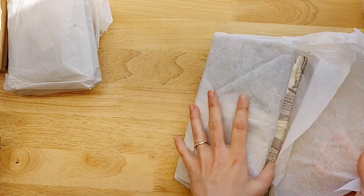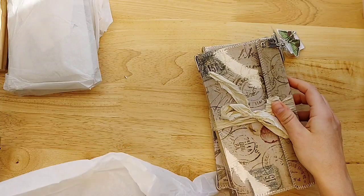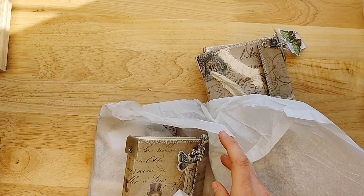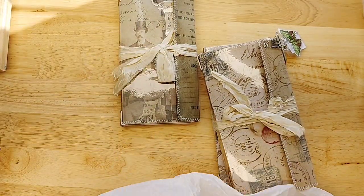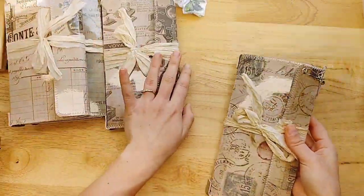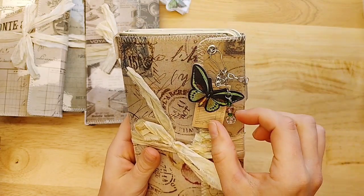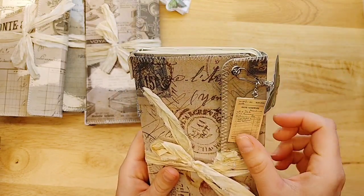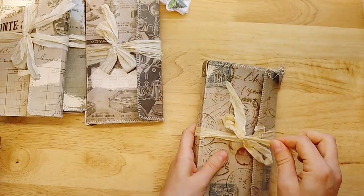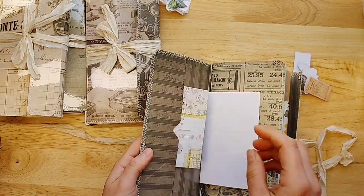And she sent some journals. I think she said they're all pretty much the same. Let me take a peek. Yeah. How cool. Look at these little laminated items. There's like a postage stamp, a beaded dangle, a butterfly, a little mini hardware receipt. I'm excited. We have seam binding. It's a laminated cover, so it's going to last really well.